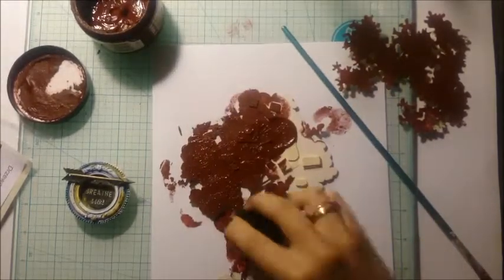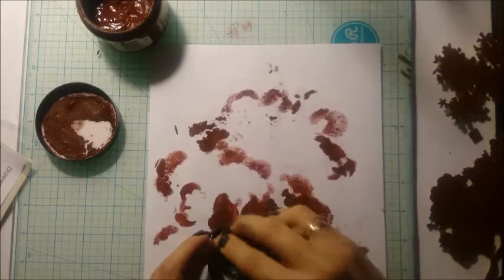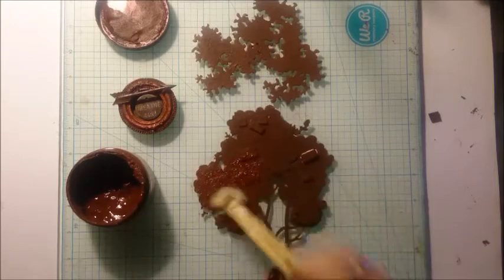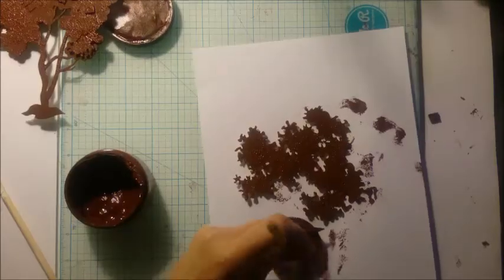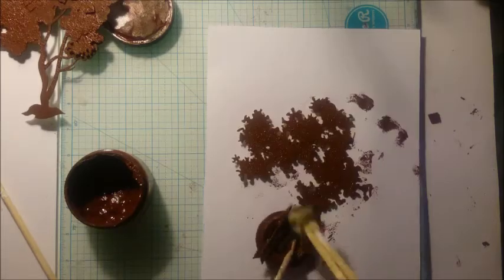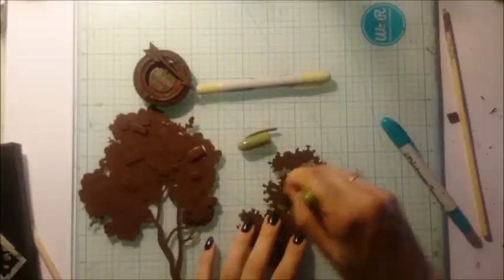It's called Rusty. It's from Viva Dekor, and it's basically a rusty paint that you can apply to get this rusty texture and effect on different surfaces. The best result you will get when you use a tool with a really nice texture, like a high textured sponge. The paste is a perfect base for other media when it's dry.